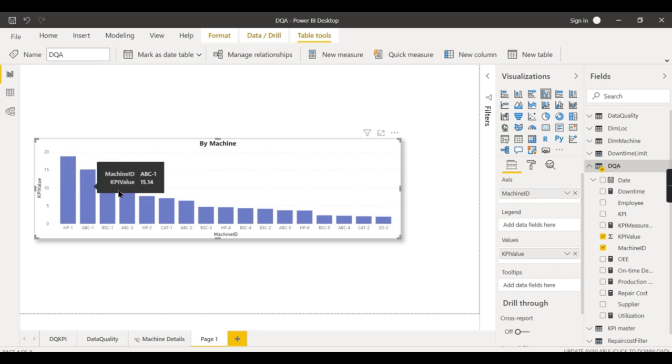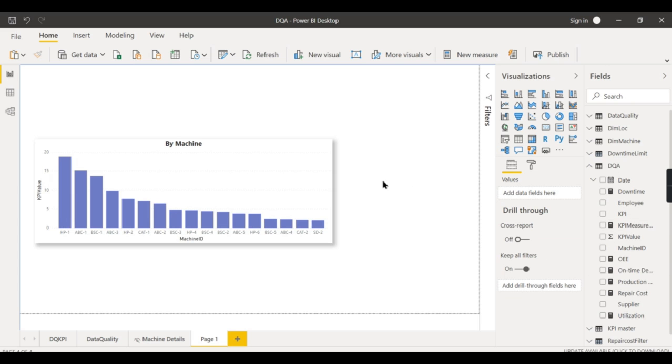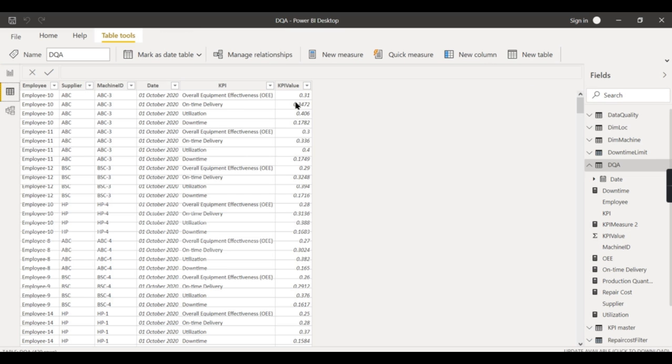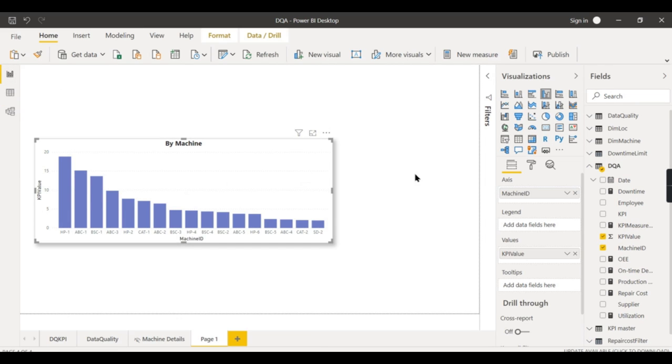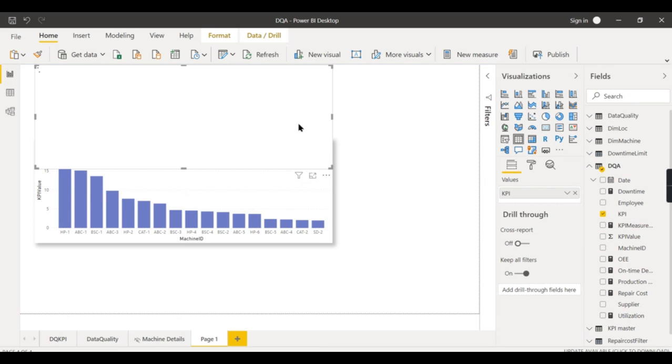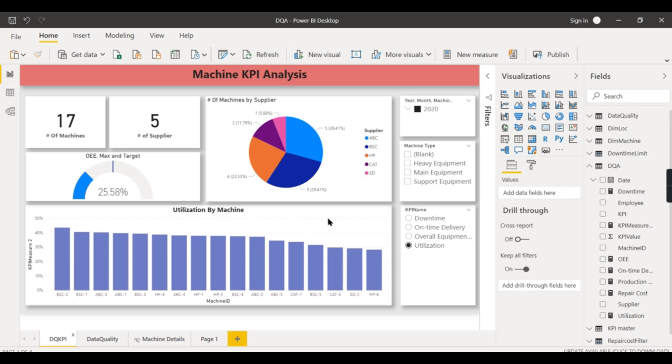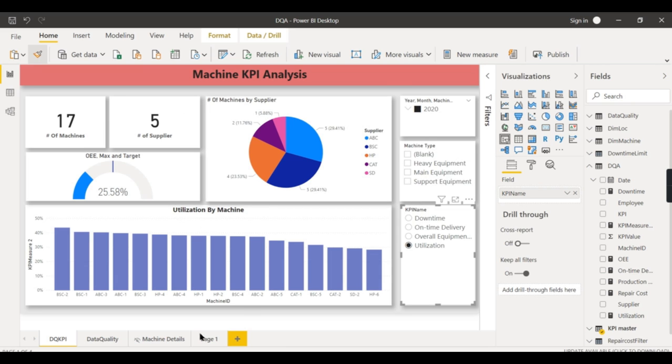Now it's showing across all KPIs. It should show only one KPI at a time. It is summing up all the values, since the KPI value is the KPI value for on-time and for the others. That should not be the case. It should show only one KPI. So I will add a filter here. This is my filter, and let me increase the size, or I can copy and paste the formatting here. That will be much better.